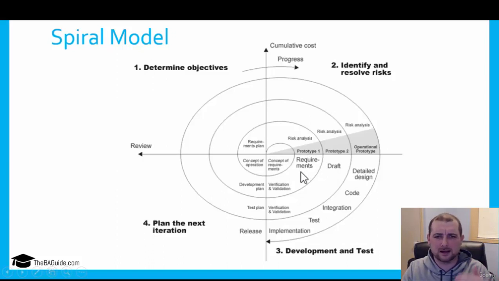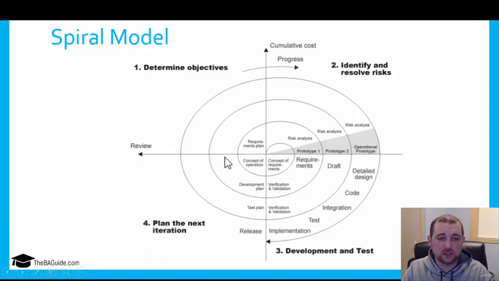You have a requirements plan and an idea of the concept, and you're creating that prototype just to validate it. So then you're coming through your requirements, verifying and validating them, and then you're creating a development plan. This is the key thing here. You're actually starting to say, okay, we need to be ready to develop this now, and we need to do the coding necessary to make this happen.